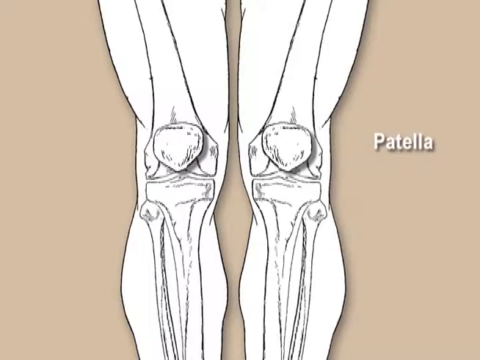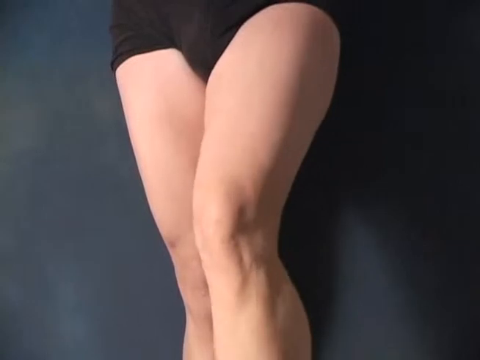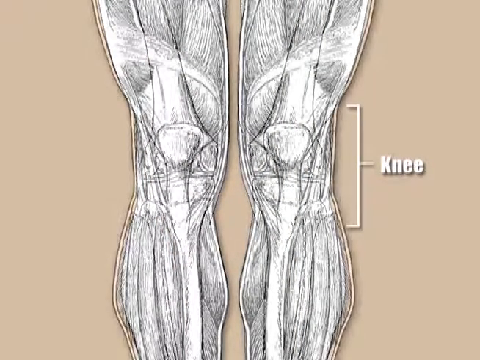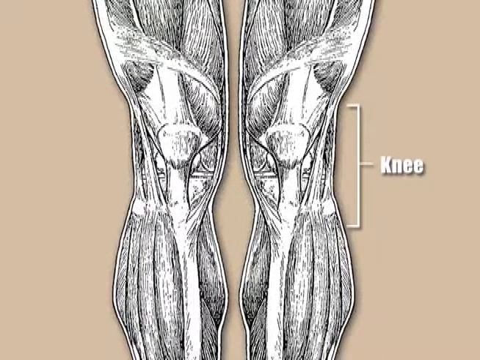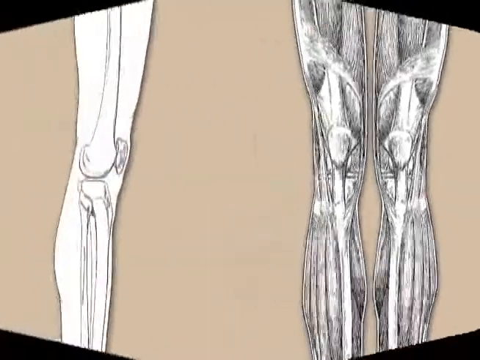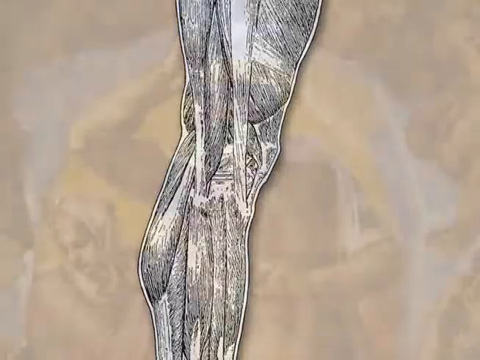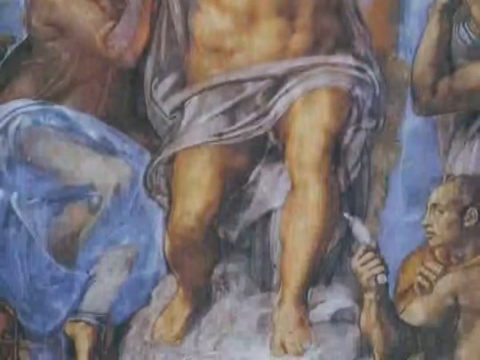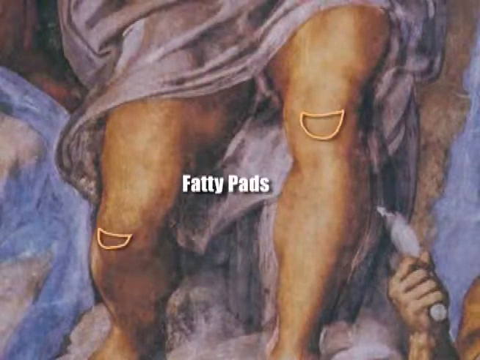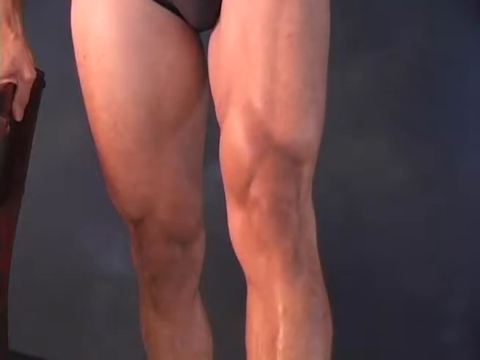The patella protects the knee joint and acts as a pulley, providing leverage for the muscles to straighten the leg. The joint of the knee is bony and tendinous, and more box-like. It's held together by the ligaments and tendons that surround and crisscross the joint, holding it firmly in alignment. Just below the patella is a transverse fatty pad. With the leg straightened, the bony prominences of the knee are very apparent.